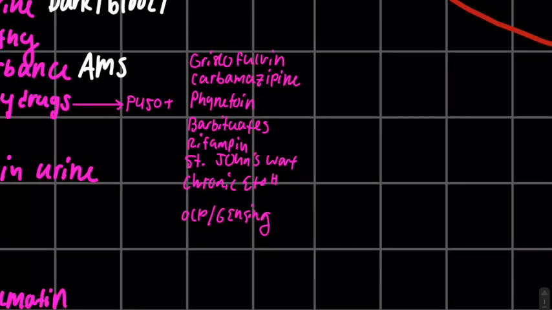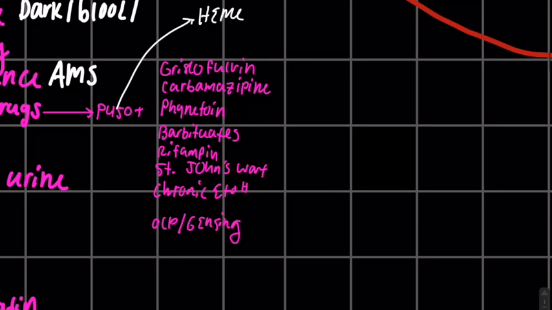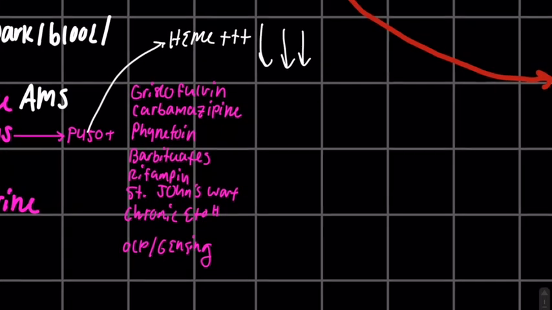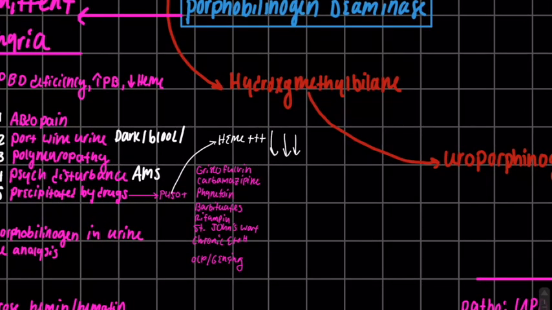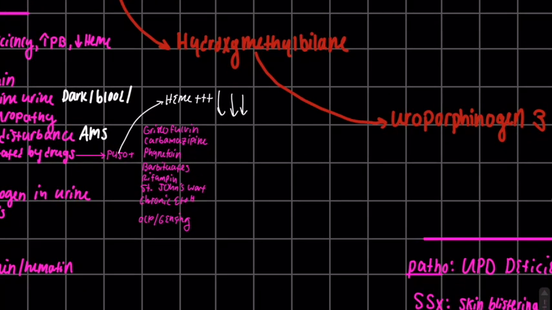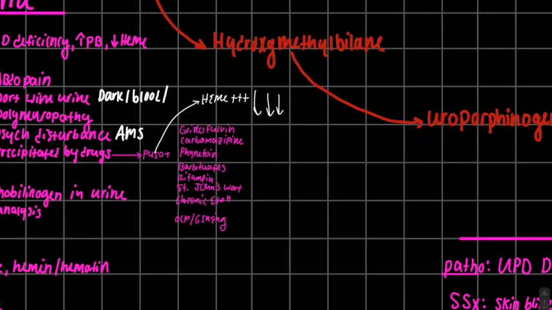Alright, so this is immediately obvious if you remember that the P450 system uses heme. If we use a drug that stimulates the P450 system, we're going to need more and more heme. That means we're going to be running this pathway more and more and more. And if we run this pathway and we keep running into this roadblock, this porphobilinogen deaminase problem that's not there or is not in the quantities needed to run the pathway, then we're going to build up more and more porphobilinogen, and that's going to increase the neurotoxicity problems that we have with this molecule.